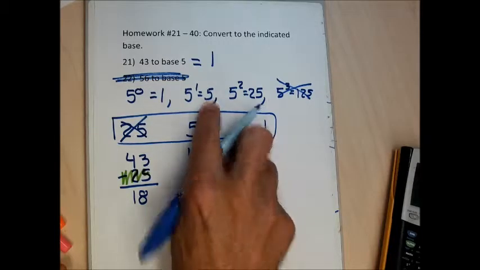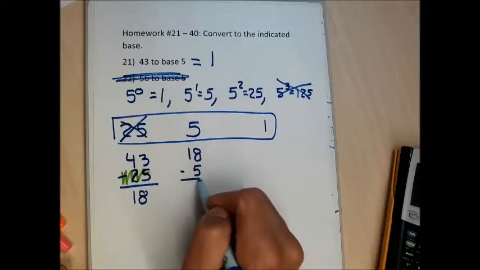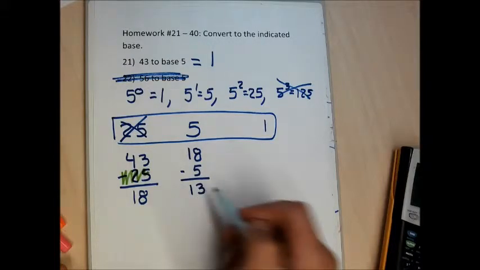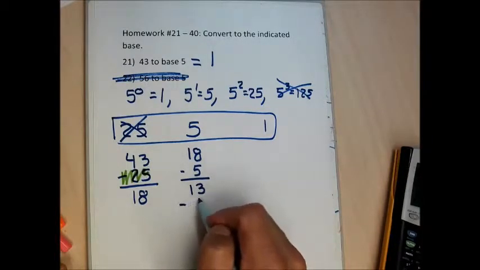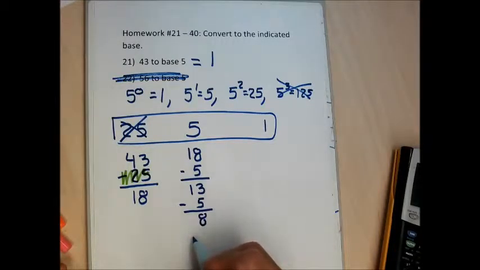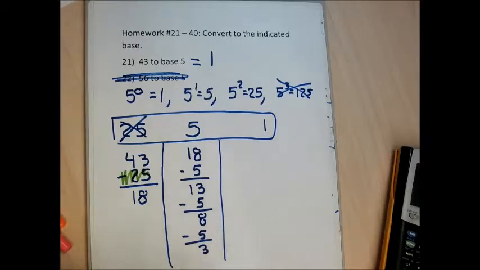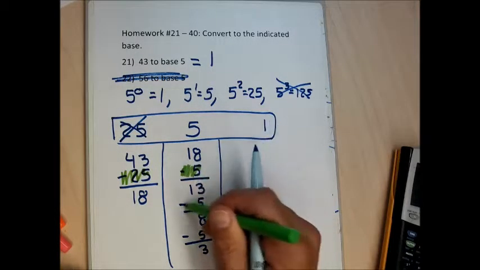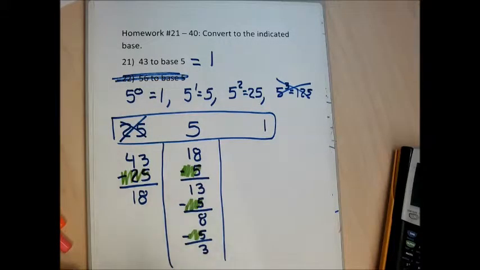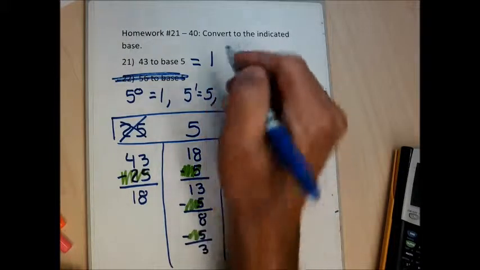and now I'm going to start subtracting 5, which is the next power of 5. That's smaller than 25. I'm going to go 18 minus 5 is 13. 13 minus 5 is 8. Still bigger than 5, so I can still subtract. 8 minus 5 is 3. I'm less than 5, so I'm done subtracting. The next number in my answer is going to be a 3. The first answer number is a 1. The second number is a 3.